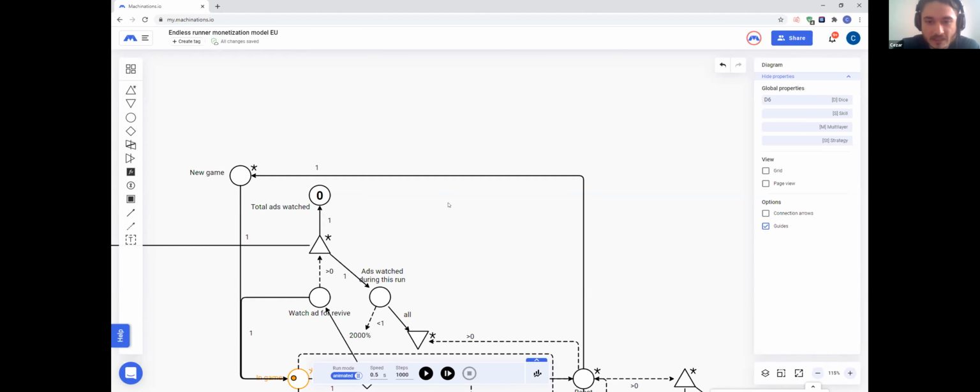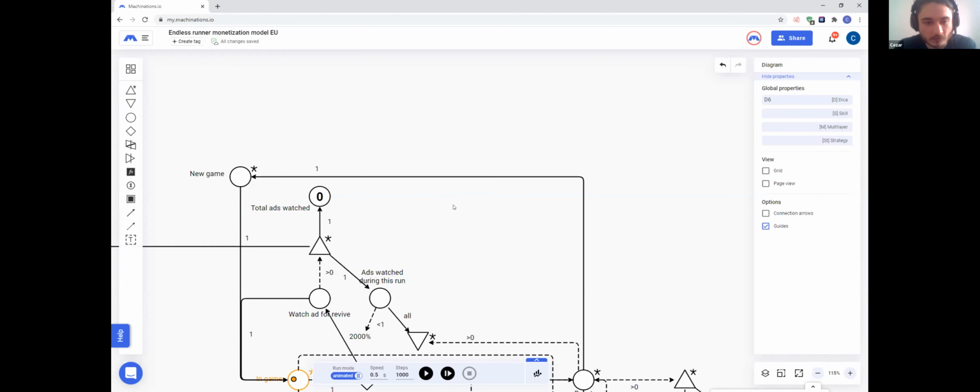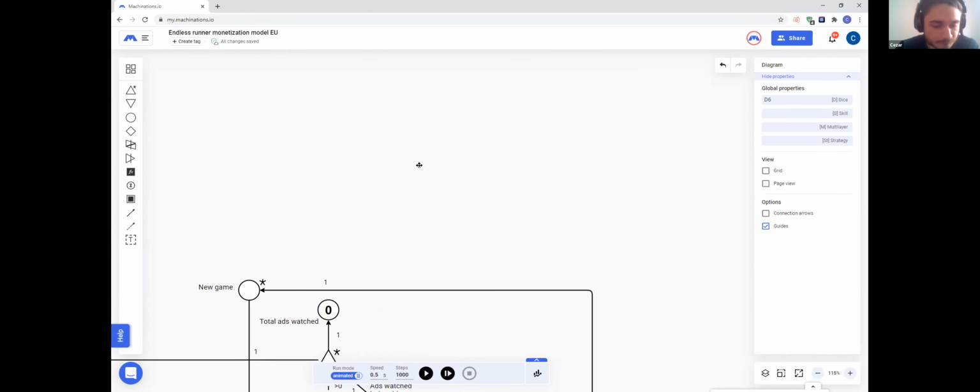There are going to be some differences this time. The main difference being that you can use this mechanic an unlimited number of times to revive the player rather than just once. But there is a trick to it, and I'm going to show you what it is, and I'm going to walk you through it.